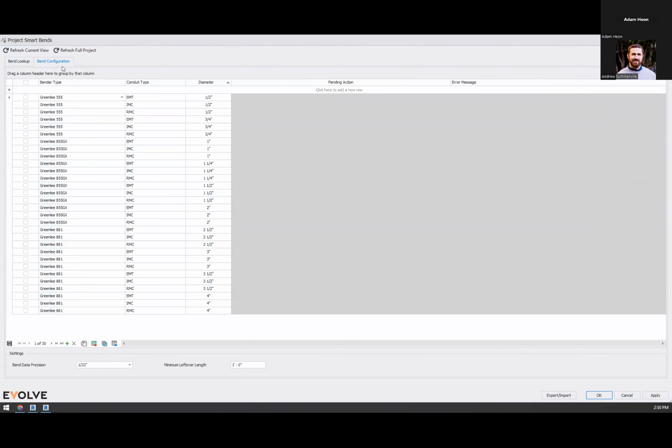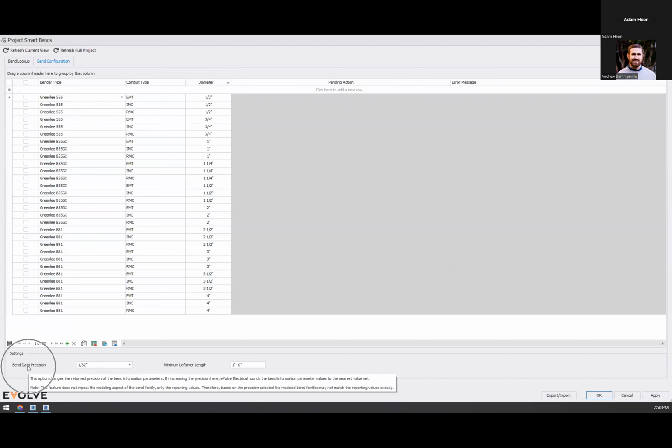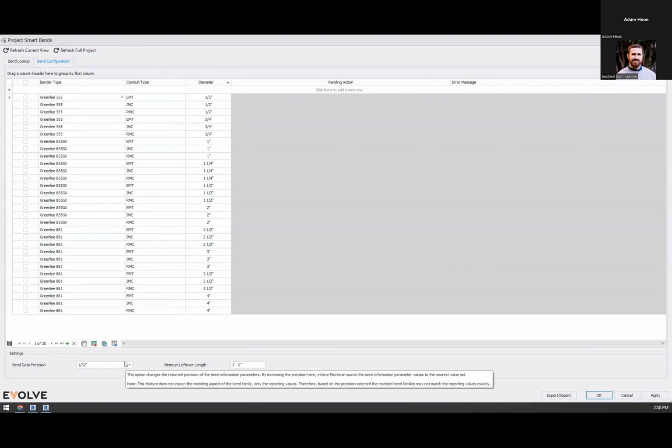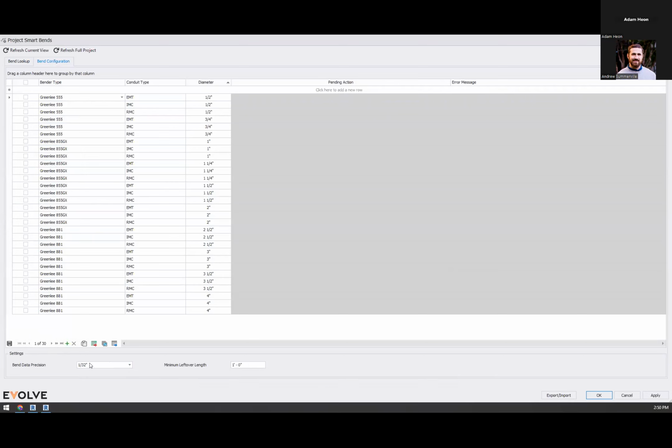All right, jumping over to the bend configuration tab, just to point out a couple of the new things here. Your bend precision here is going to impact your bend information. It doesn't impact the geometry, but it impacts the results of the bend values.